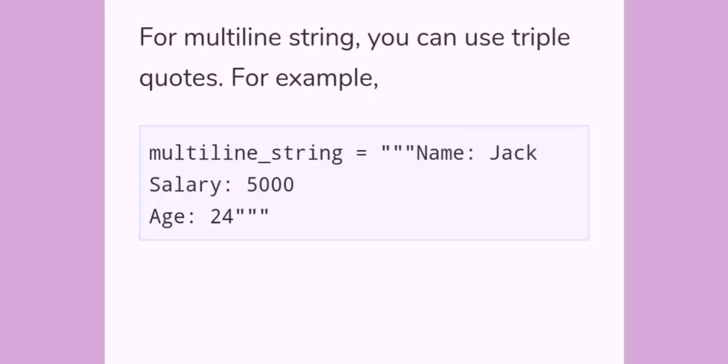For multi-line strings you can use triple quotes. For example, the multi-line string equal to three double quotes, then name equal to Jack, salary and age. It will define the name, salary and age values, and then you will enclose with the triple quotes.